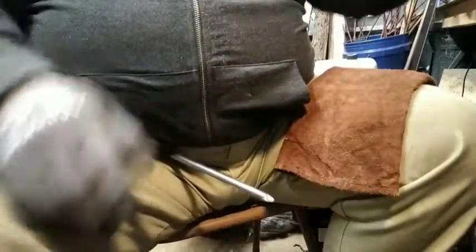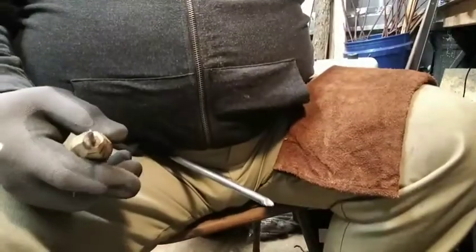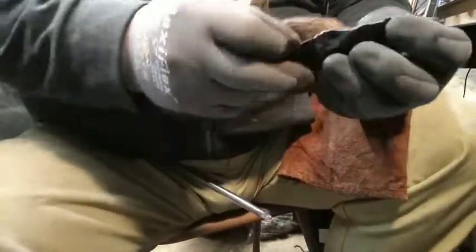That edge is just too thick. When you strike your edge and it just crumbles away, even after you braid it, it's too thin.